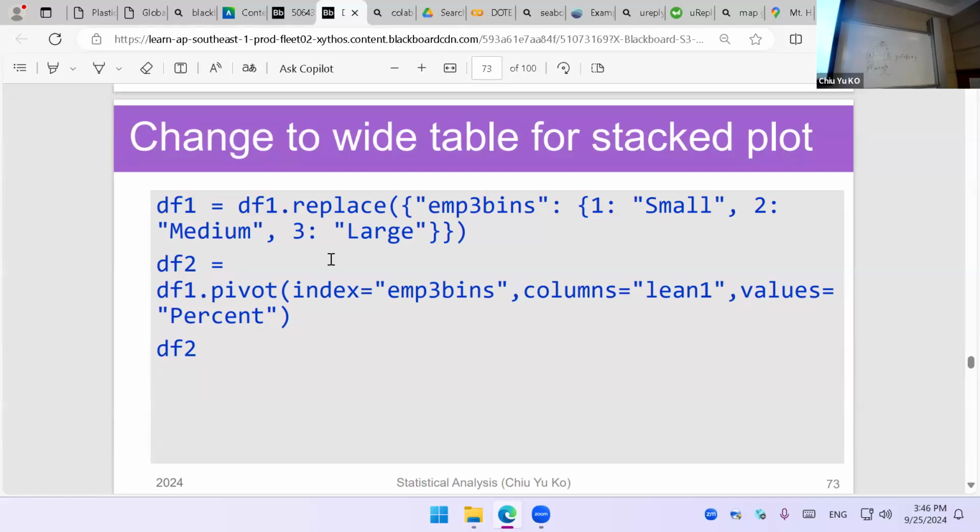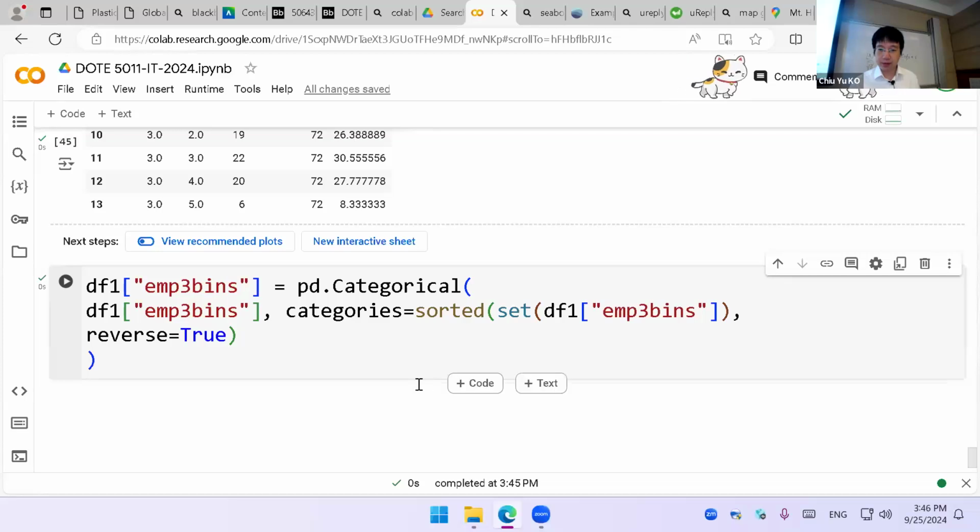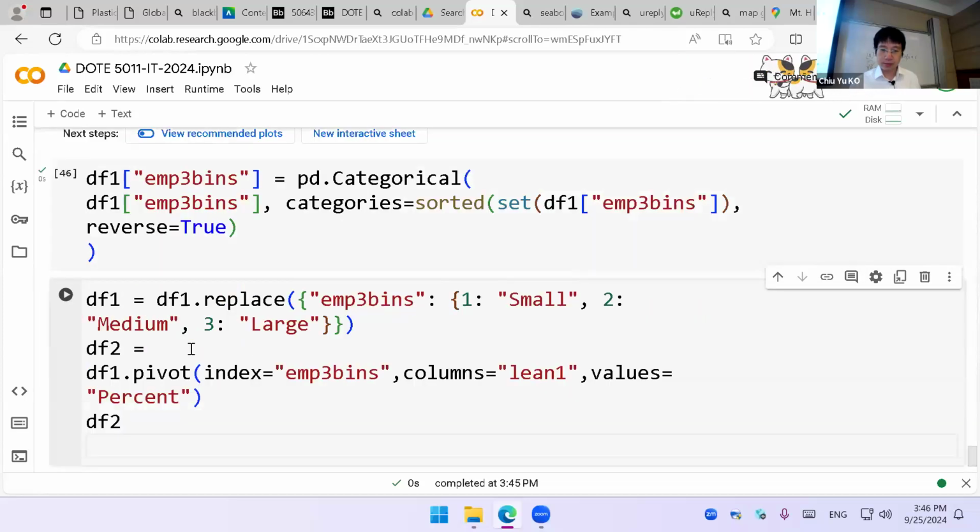Now, once I decide on category, I can do the following. First, I no longer want to have my heads as 1, 2, 3. I want to call them small, medium, large to make our life easier. That's what the first line does. I replace 1 with small, 2 with medium, 3 with large. I can do it because of categorical data. Once I do that, I want to pivot the table. Why do I want to do that? Let me run it, then you will see. Let's see what we get after the pivot. Oh, I forgot the bracket here.